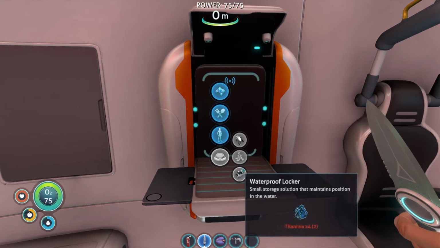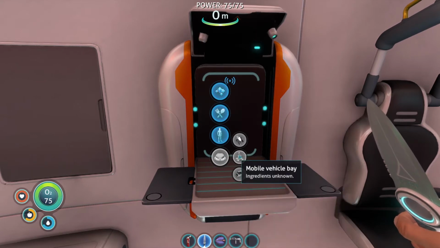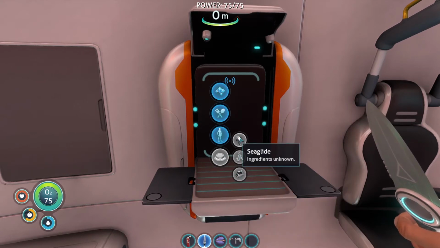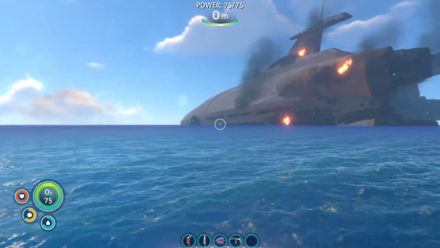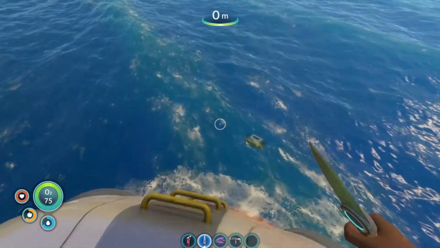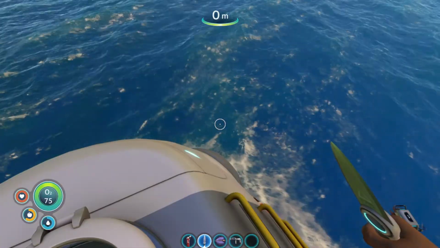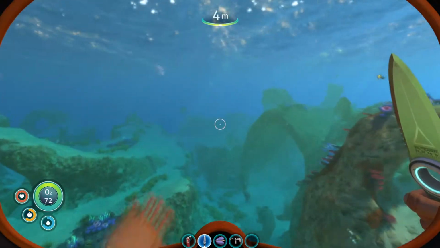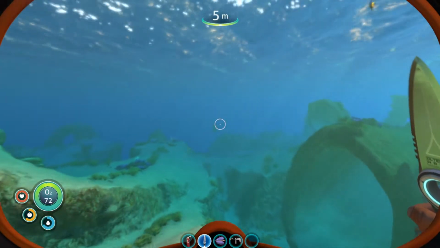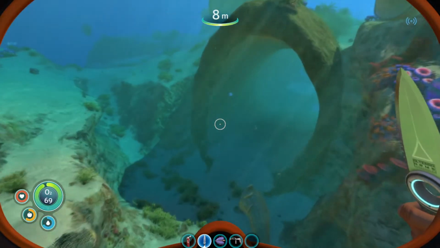This is a mini fabricator. It's a mobile vehicle bay. There's a sea glide. I don't know what I need to build that. Okay. Well, might as well continue on then. Here we go. Swim, my boy. We have to go adventuring for silver.